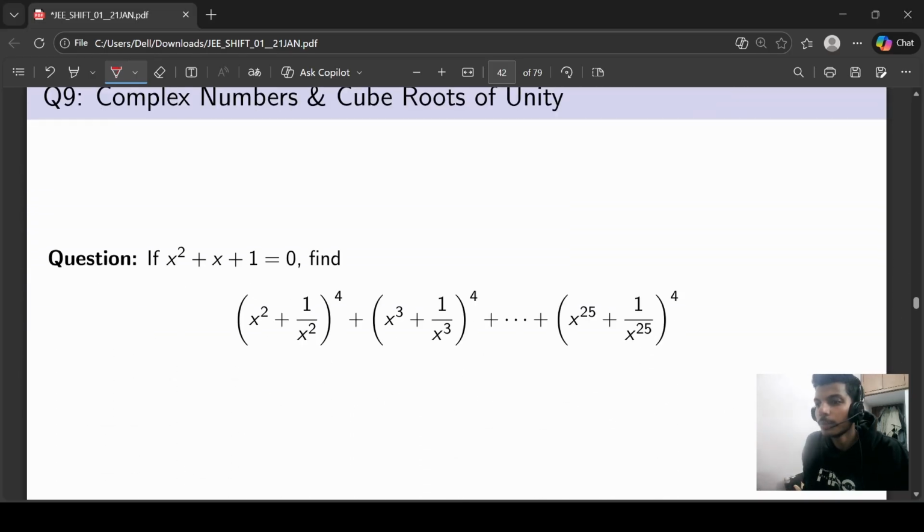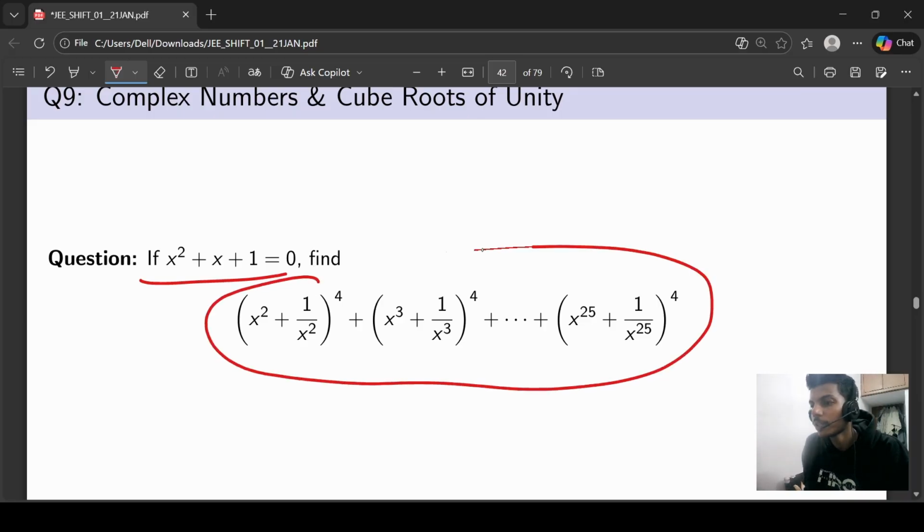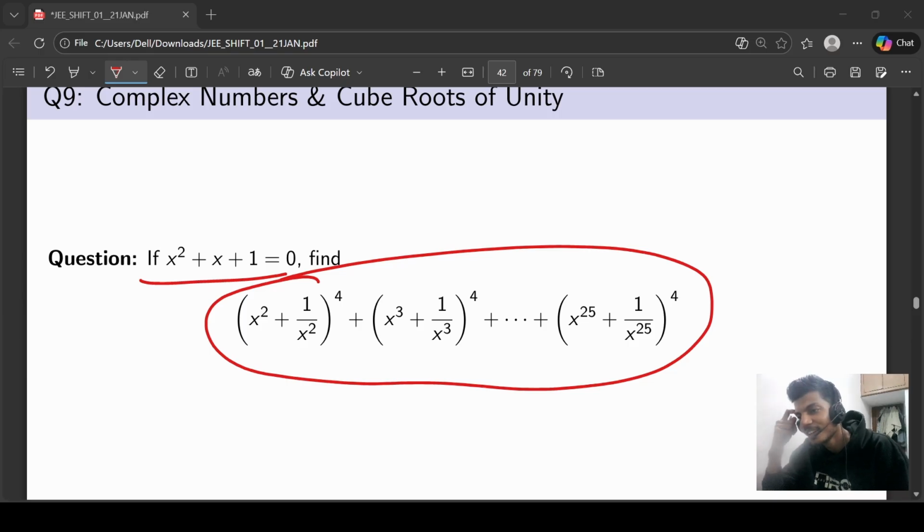Okay, so simply this equation is given, x square plus x plus 1 is equal to 0, and we have to find out the value of this. Tell me the level for this question. If such a question comes in front of you, what will you do? Okay, tell me the level for this question. Medium, super easy. Good, Divya, super easy. Yeah, Arya, the level for this question is actually easy, but if you use the correct formula and trick. Good, both of you.